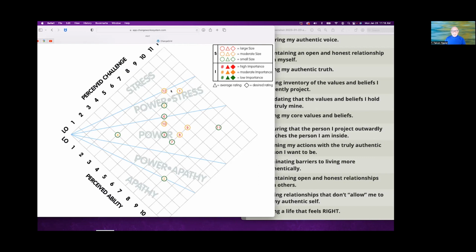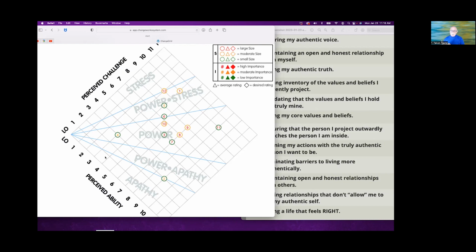And there is a sense of urgency around it. Now, that's probably because you rated the importance so highly. For both of these activities, you rated the importance as, well, greater than a 9 in order for it to be read in color there. So these are very important tasks to you that you're reporting a high level of challenge, 9 and 10, but an ability of only 3 or 4.